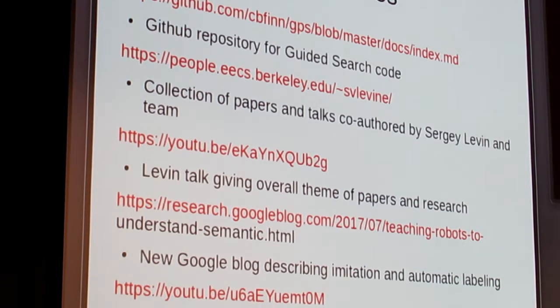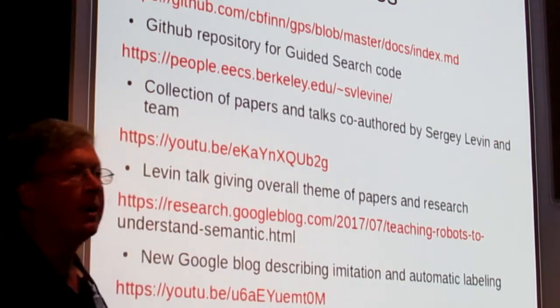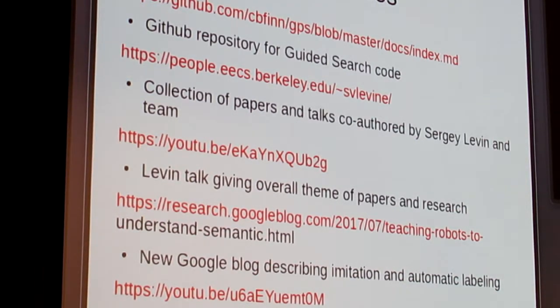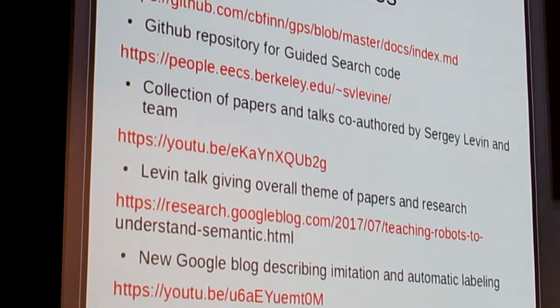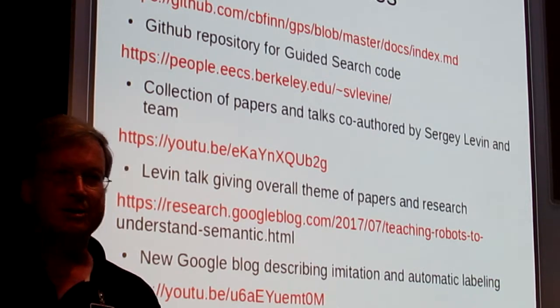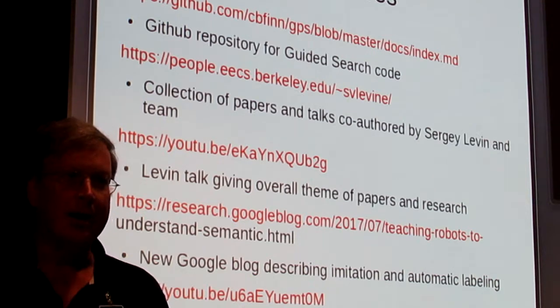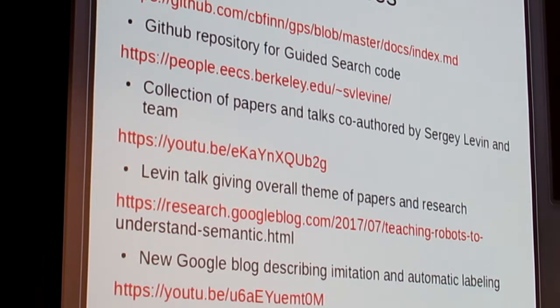One was last week. It was in the Google blog. So if you go to the Google blogs, it's amazing. It's about robot imitation of people. So when a person bends down like this, it was able to self-train, even though the PR2 or the Fetch doesn't have knees or anything like that. It was able to go down and up and things like that. And it also does automatic labeling.